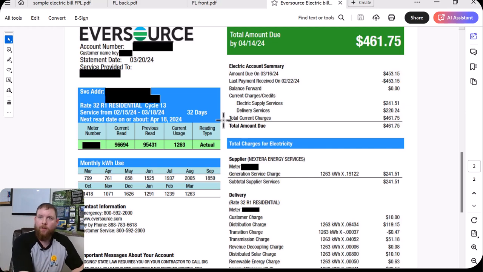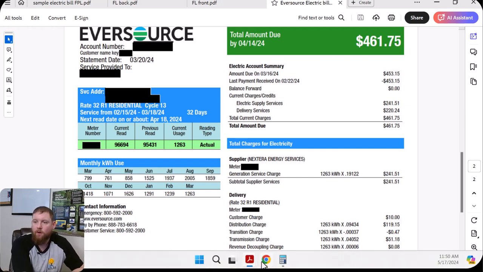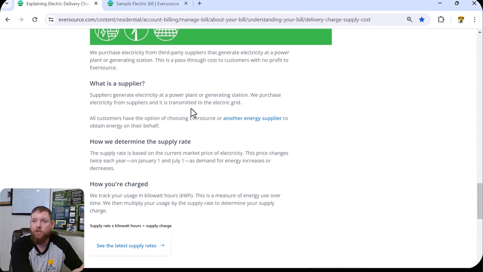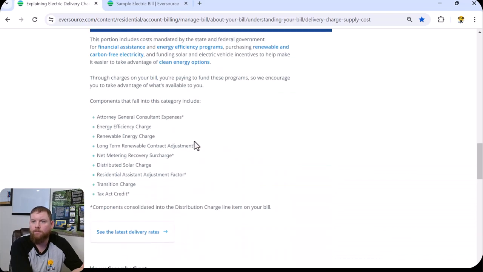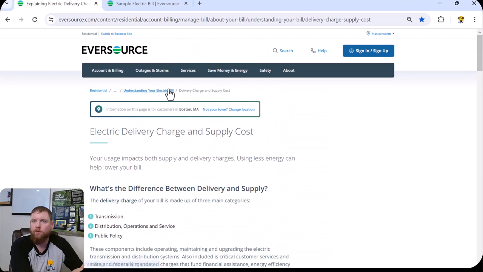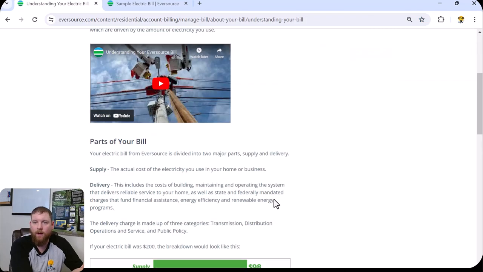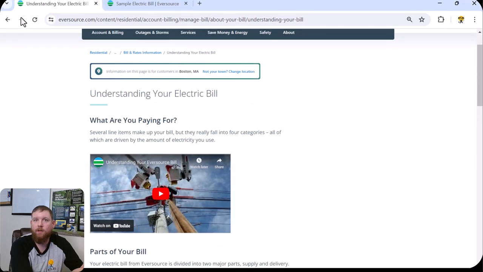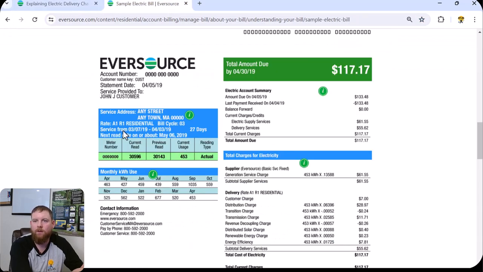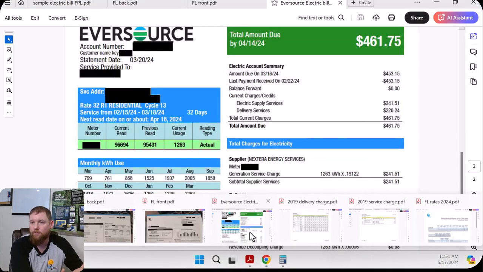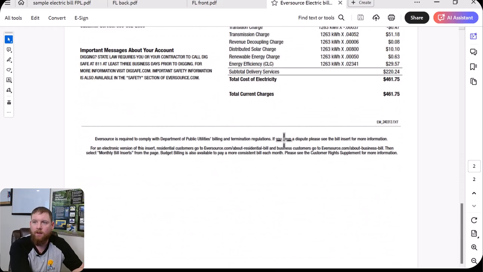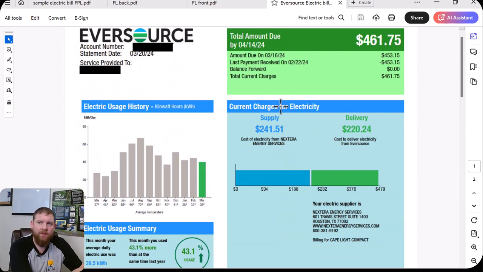So another thing to look into is on your utility company's website, it will tell you when they can change the rate. I don't know if it's on this page or not. I think it's on the previous page. So the rate in our area can change twice a year. It changes in January and June. Basically, they reevaluate the cost of fuel to determine what the impacted change should be to the rate. Either it can go up, it can go down. Predominantly, it is affected by the supply portion of your bill.